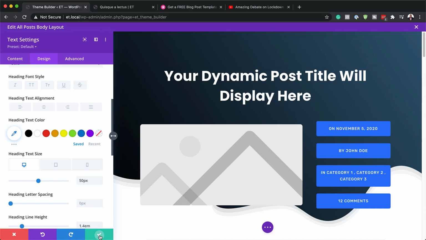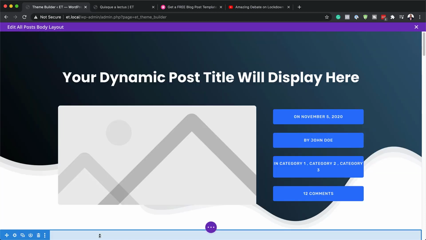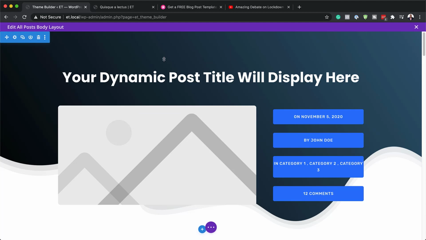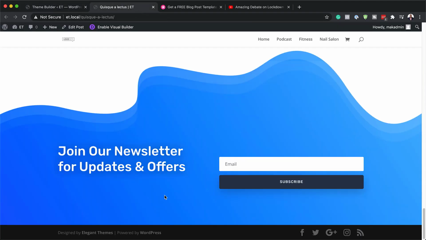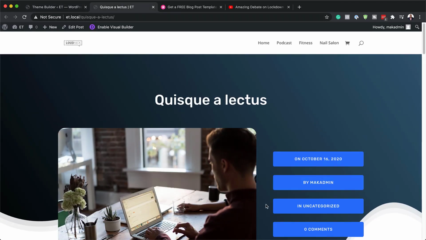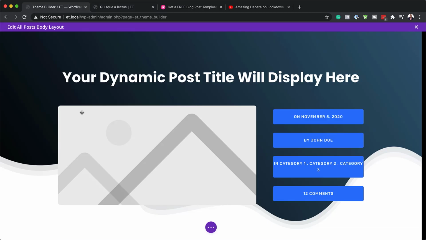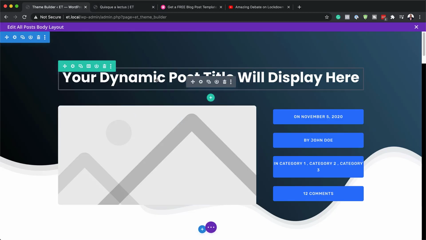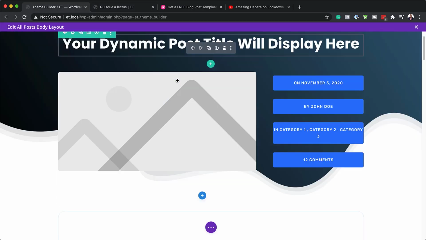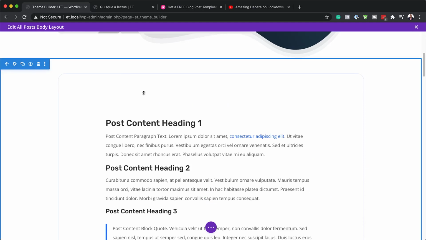Okay, so let's save this so you can see the differences once I switch over to that tab, which we have right here. Okay, so I'm just going to make a few changes and then we're going to refresh the page and see the changes. All right, so we've changed our title size and font. Now let's take a look here at this section.